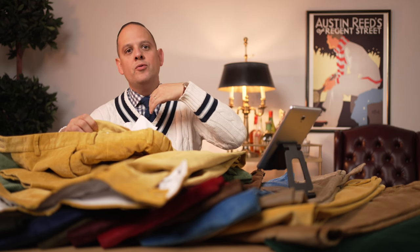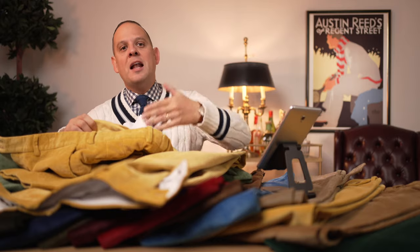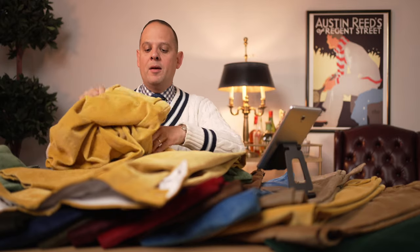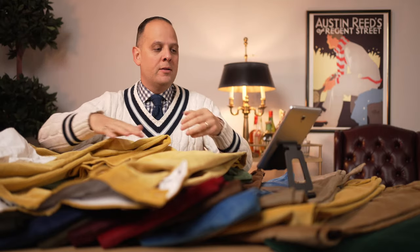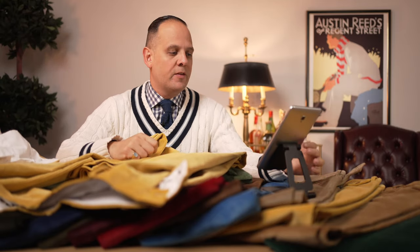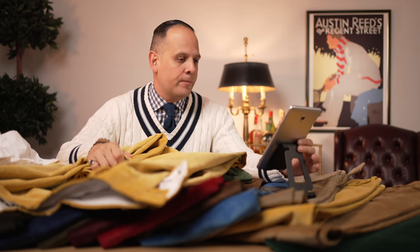How often do you iron them? And it's probably going to take more like 20 minutes or 15 minutes. So what does that cost, and how does it add up over time? And how nice is it not having to iron something when you're in a hurry? To me, that's huge. So that's the biggest practicality aspect of these pants, I think.